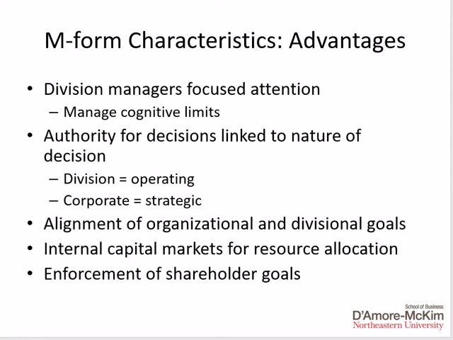So I might actually be taking profit from one business unit and moving it to another business unit for next year's allocation. And finally, we want to make sure that the structure is aligned with the overall shareholder goals, most likely, again, superior profitability, growth in revenues, and growth in profits.